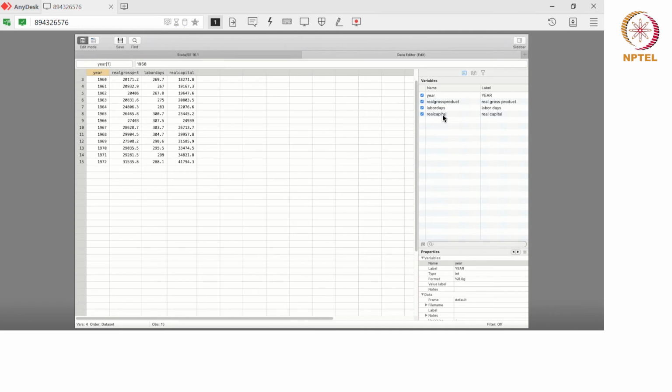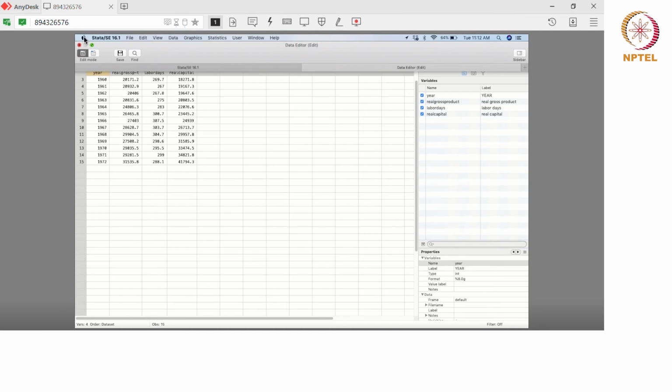Okay. So, the first thing we have to do if we want to estimate this model is convert all these variables into log form. And how to do that? I will show you how to convert a variable from level form into log form using a Stata command. That is also something to learn. So, I will now show you that.